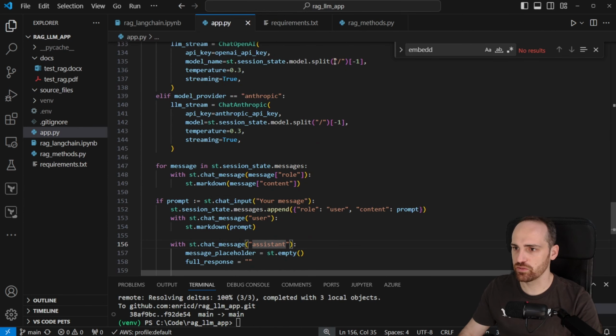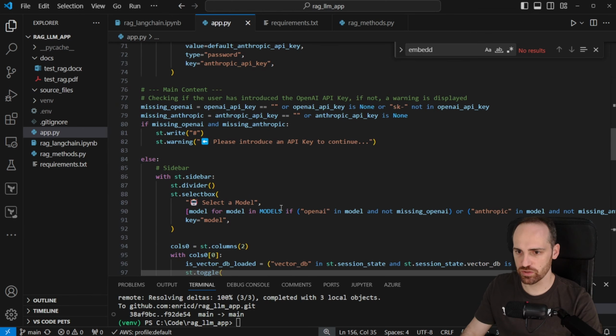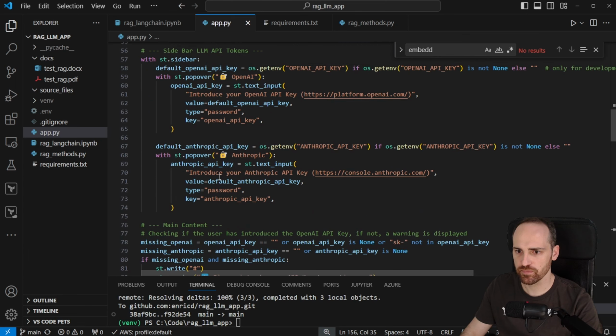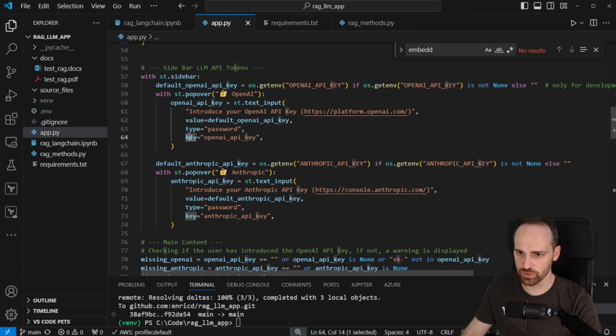Also the changes that I mentioned here. Here we need to also add the API key. So the API key is st.session_state OpenAI API key, because we had it locally in our environment variables, but in the cloud we don't have the API keys in the environment variables, so we have to call it like this. In the same way, we also need to go here where we ask the user for the API key. Here the OpenAI API key is the text input, so we have to put here key, OpenAI API key, so now it's in the session state, and also for the Anthropic API key.